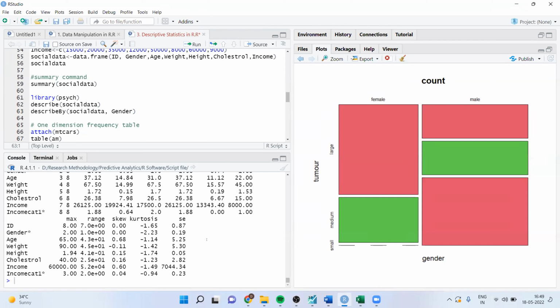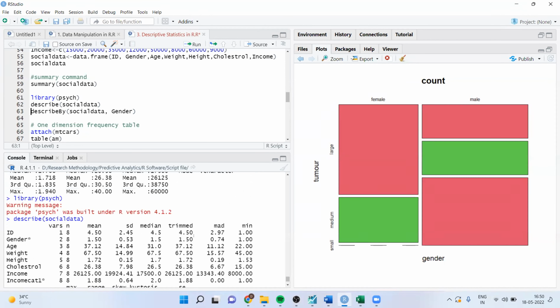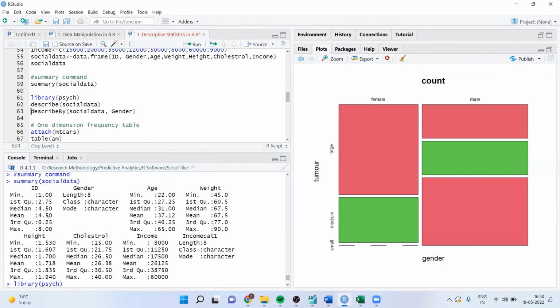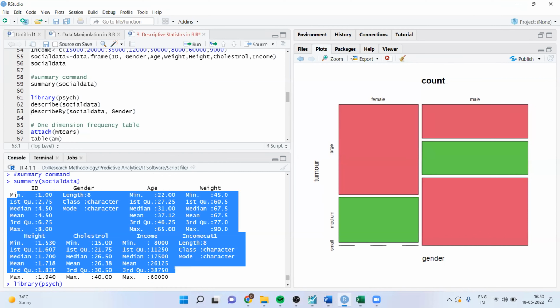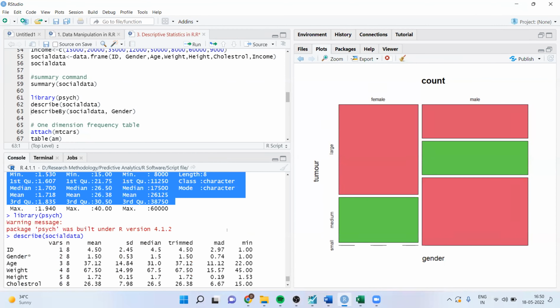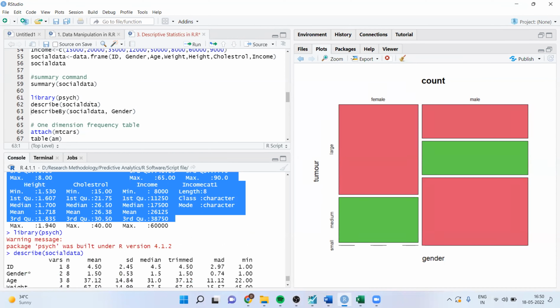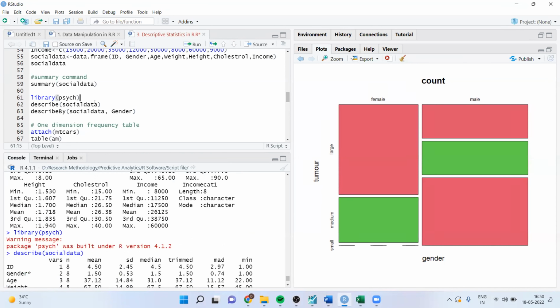It's quite interesting that now nobody is getting an error. Sir, summary and this describe social data are one and the same thing, no, sir? No, it's not the same thing, but we are using a more advanced library. Why? Because sometimes we require more information. The basic package is giving you this much information related to the data, but now I require skewness and kurtosis also. That is not in the base package, so that's the reason I go for an advanced library.